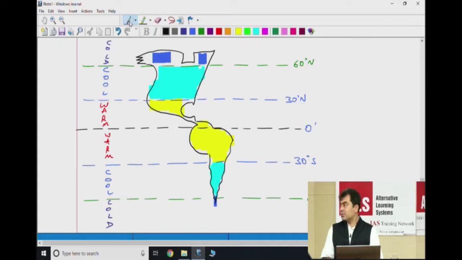30-degree north-south. What precipitation? Why humid? You are saying this whole area is humid. You're calling it humid. Why humid? And then what will you call this? This is semi-arid. And this is semi-arid. And this will be arid then? On top it will be arid. So is it got to do with latitude? Then what has it got to do with?